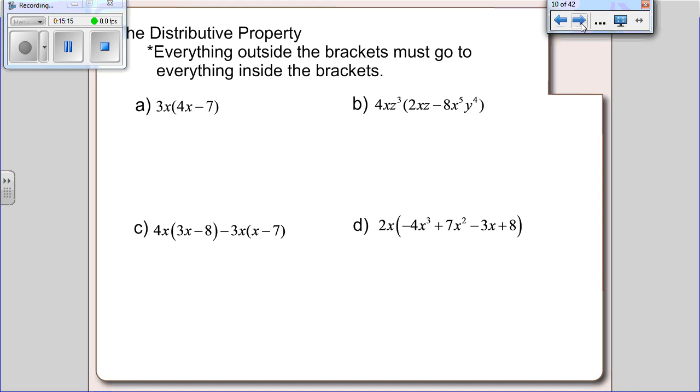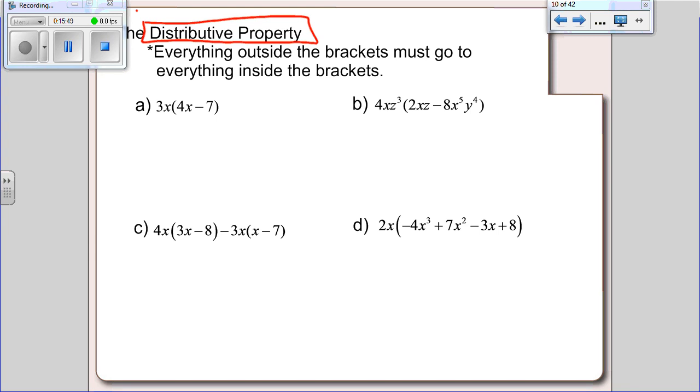The second thing is we don't have ways to represent certain things. For instance, we don't have ways to represent x to the power of 3 with an algebra tile. Like you can do a cube maybe. And we don't have ways to do x to the power of 4 with an algebra tile. So there's certain problems and limitations to using algebra tiles for everything. So instead, we learned something called distribution, or the distributive property. The way that that works is when you have a question where you're multiplying polynomials.